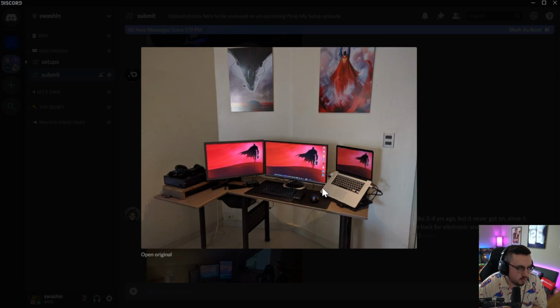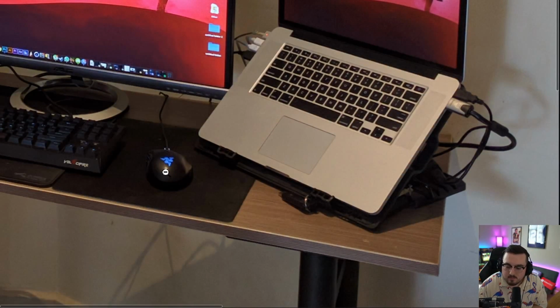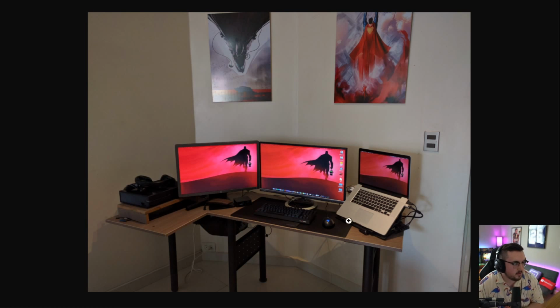I like the way you have the Mac set up. It looks like it could be a little tight, a little close here on where the mouse goes. You might be cutting it a little close when you're, yeah, actually, no. Okay, I'll take that back. You are completely screwed here. I feel like if you move the mouse at all, you're hitting something and that kind of defeats the entire purpose. And the mouse pad on mouse pad's always interesting. I think monitor arms, a new desk will definitely free things up. And if you were to have a little side unit right here that the laptop can sit on, you'll have the ability to actually, get this, use your mouse.